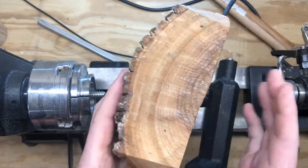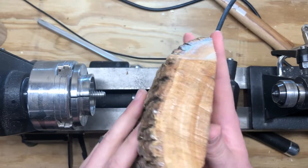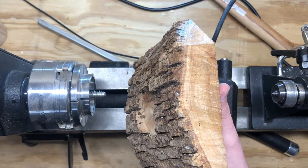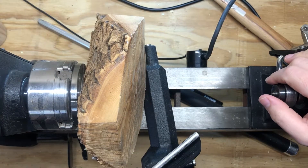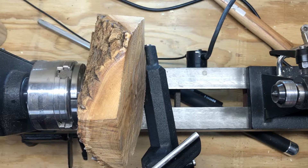It's kind of thin. When I originally looked at it I thought that's plenty, but when you flip it over it's definitely thinner on this side — I wasn't cutting very well with the chainsaw. So we're going to get it mounted up and see if we can keep this from turning into a funnel. I'm a little worried because putting the mortise in here it's going to be really thin, so we're either going to be making a live edge bowl or a live edge funnel. We'll figure it out. Putting my mask and face shield on.